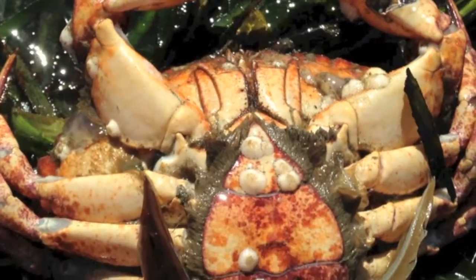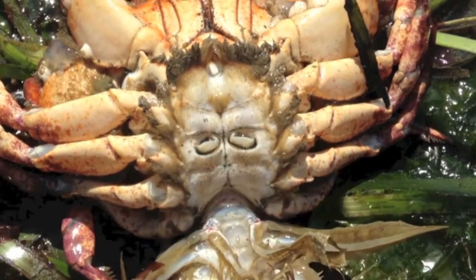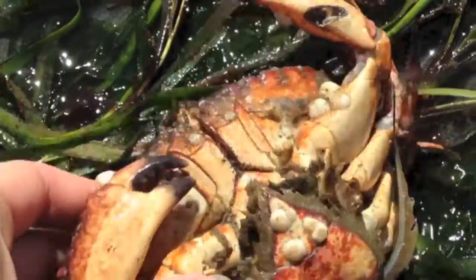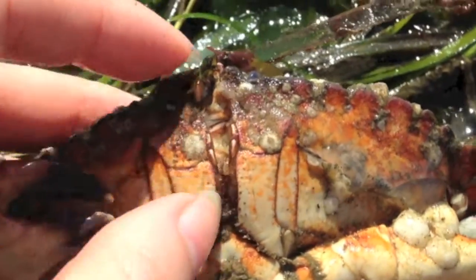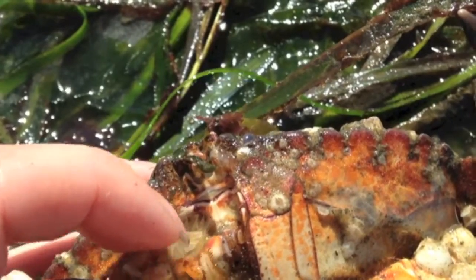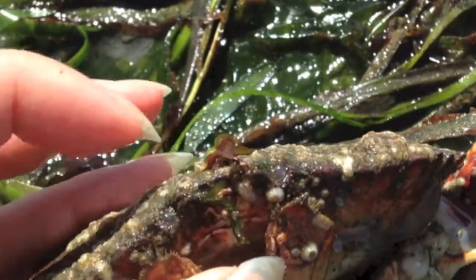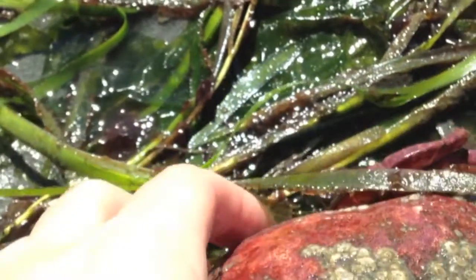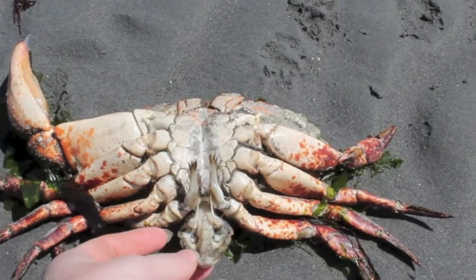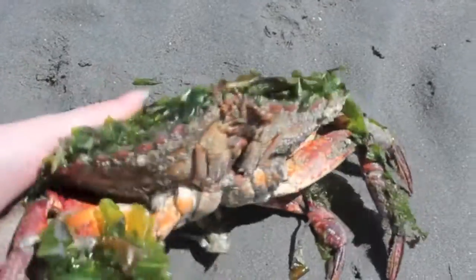Flipping the molt over, we can see it belonged to a female — she would have grown her eggs here under the body on these hair-like filaments. Something I've always found fascinating about crabs is their complicated mouth parts: the two main jaws and under these are many small mandibles for maneuvering and manipulating food. You can also see the small eyes on the front of the crab's face. Here is a dead male red rock crab — you can tell he is male because this part here is much smaller than a female's since he will not be growing eggs. A male's claws are sometimes larger in proportion to the body than a female's.